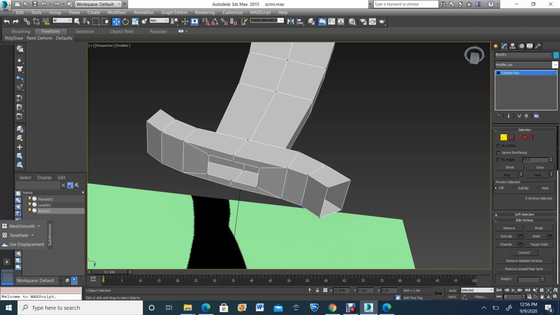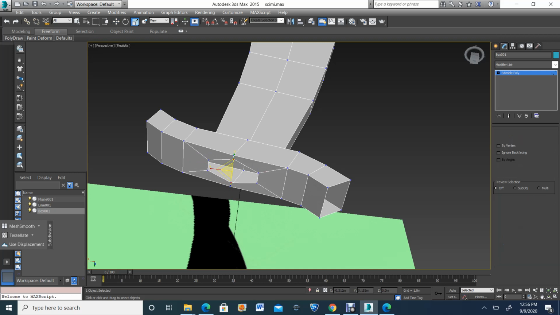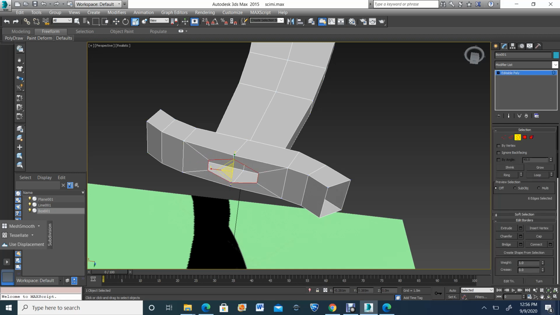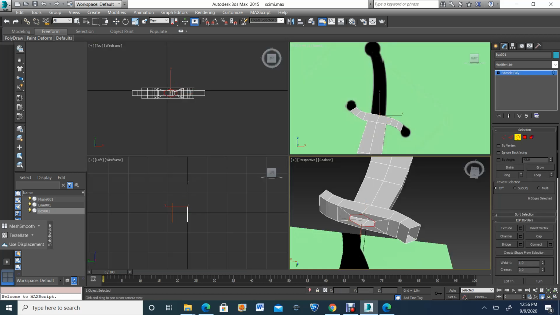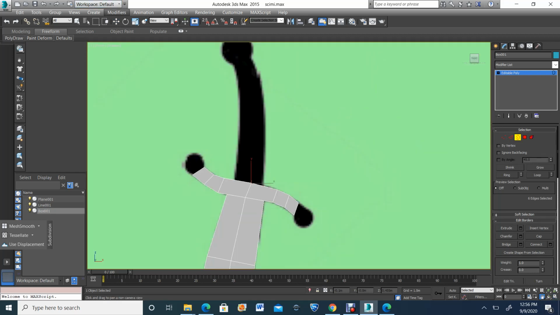So I'll go into vertex mode, take the two top ones like this, non-uniform scale on the y-axis, thicken these up a little bit more on the y-axis, and now we go to border, good, selected, and I am going to start extruding the hilt, or the handle, or the pommel.